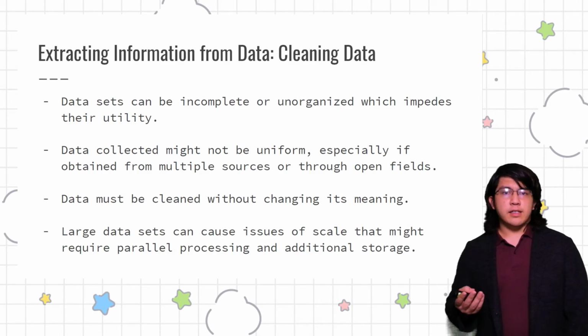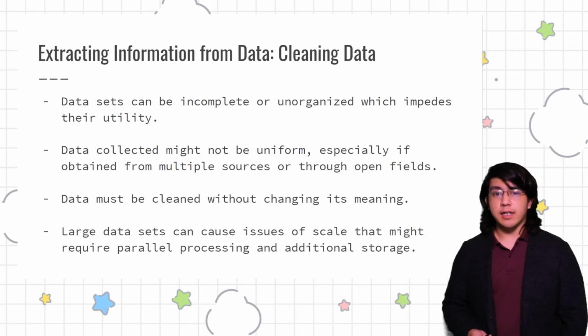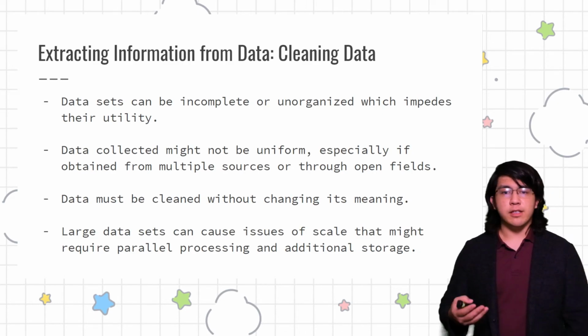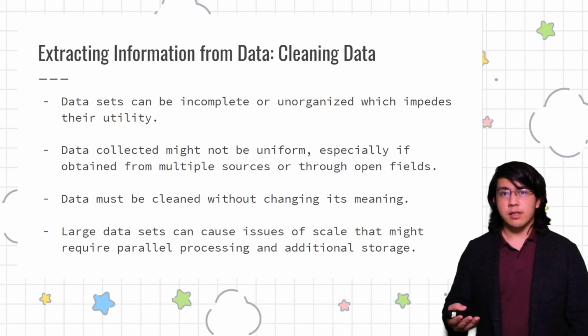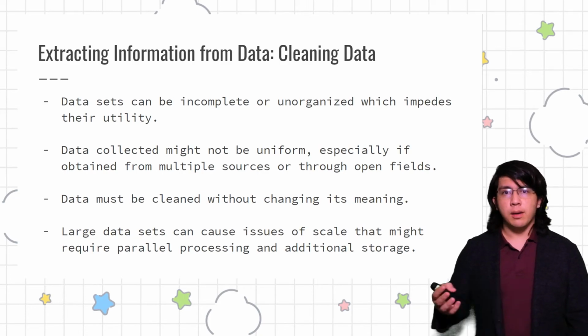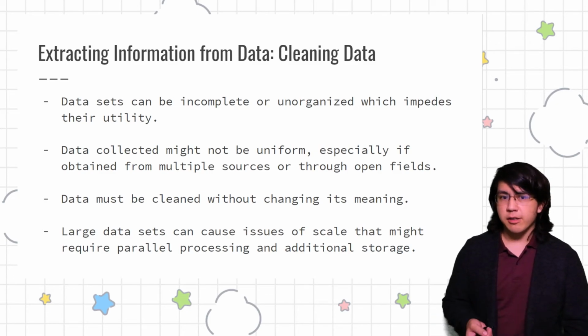When you have data sets and you want to aggregate them together or use them to reach some sort of conclusion, you're going to need to clean it up. Data, because it is made by humans, is inevitably going to be either incomplete or unorganized, which will get in the way of drawing accurate conclusions from it. Especially if you're using multiple sources, the data might not be arranged uniformly. The way I collect data and put it in a spreadsheet might be different than how one of my colleagues does it, so we can't just blindly put those two spreadsheets together.